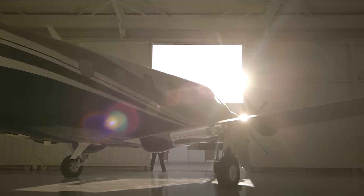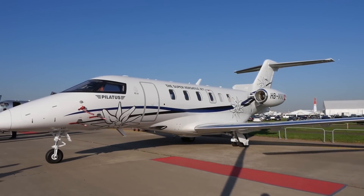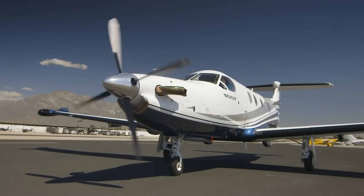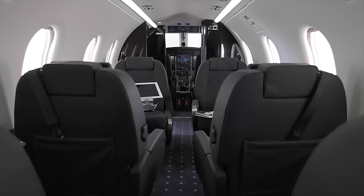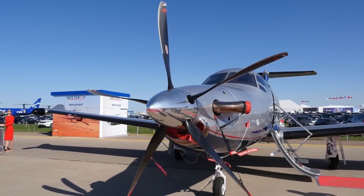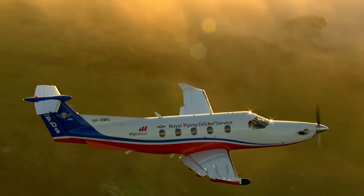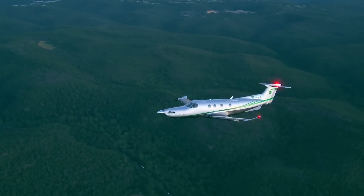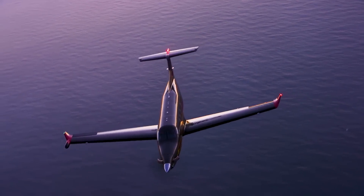Such an important improvement put Pilatus a step ahead of its rivals for an entire decade and made it possible to relocate resources for the development of the promising PC-24 project, the first jet aircraft of the company. The NG generation consolidated the leading position of the PC-12 in the market niche of single-engine turboprop aircraft. Even without major modifications, it kept evolving, receiving upgraded interfaces, electronics, multimedia systems, and finally the 5-blade Herzl propeller which improved its flight performance. Nowadays the PC-12NG has a price tag of about 5 million dollars. By 2020, over 1,700 PC-12s were sold, with over 7 million flight hours.